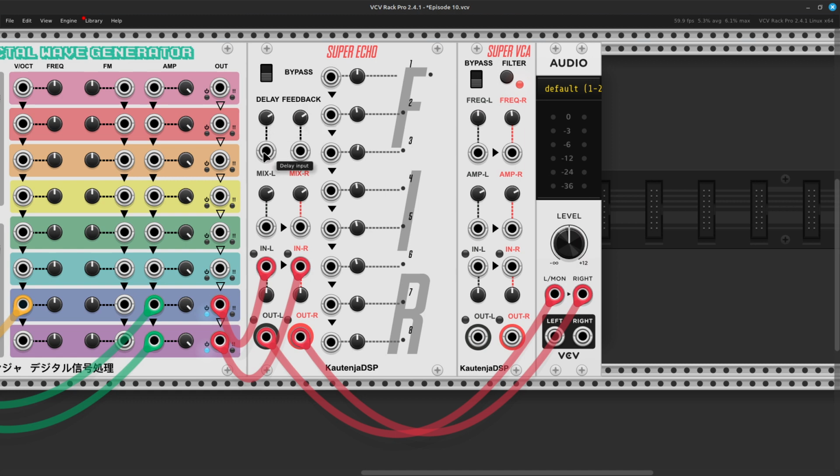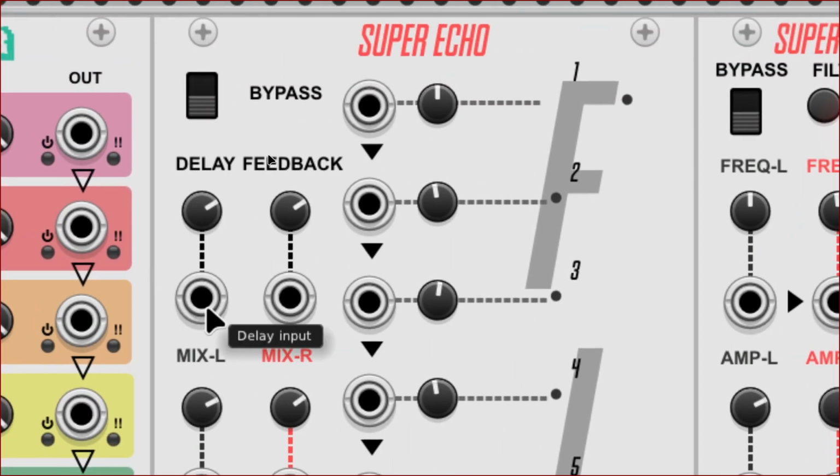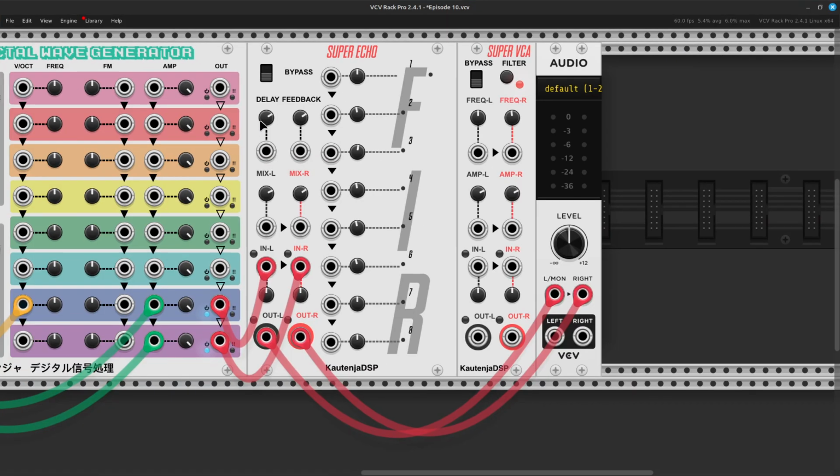There's no clock input. This is CV. Well, let me just make sure. Yeah, delay input. It's CV values to affect the values of this, so there isn't a sync.